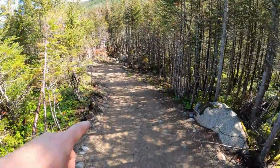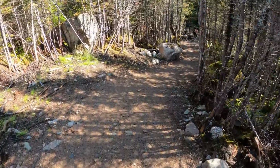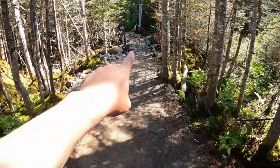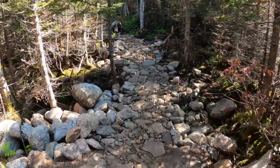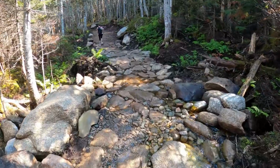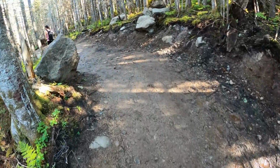Trail's good. Actually, this is a new trail. They just put it in last year when the COVID thing happened and they were closed down for a bit, and they put in this new 4 kilometer stretch, we were told. It was really good, nice class A, easy for walking. And we got some boulders put in places where the water runs across the road. So the rocks are a little slippery. Just the occasional muddy patch so far, but not a lot. So just watch out for slippery rocks and a little bit of mud. But other than that, it's pretty dry.